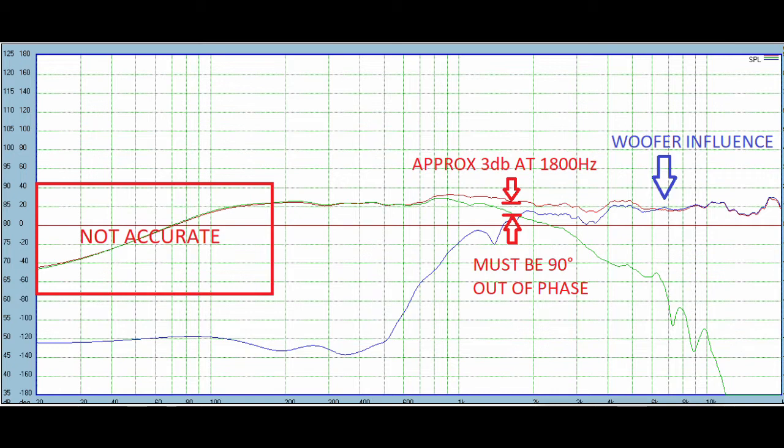The crossover point is only 3 dB down at 1800 Hertz for each driver, so what this tells me is that they're out of phase by 90 degrees. It may be that Mr. O knew this and was paying attention to the forward lobe. Possibly as you sit up in your seat and you're above the speaker, these things come really into phase.